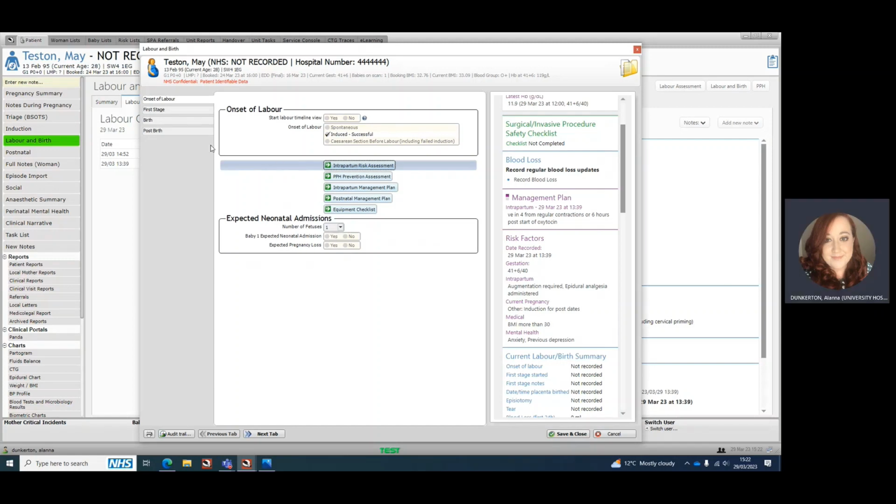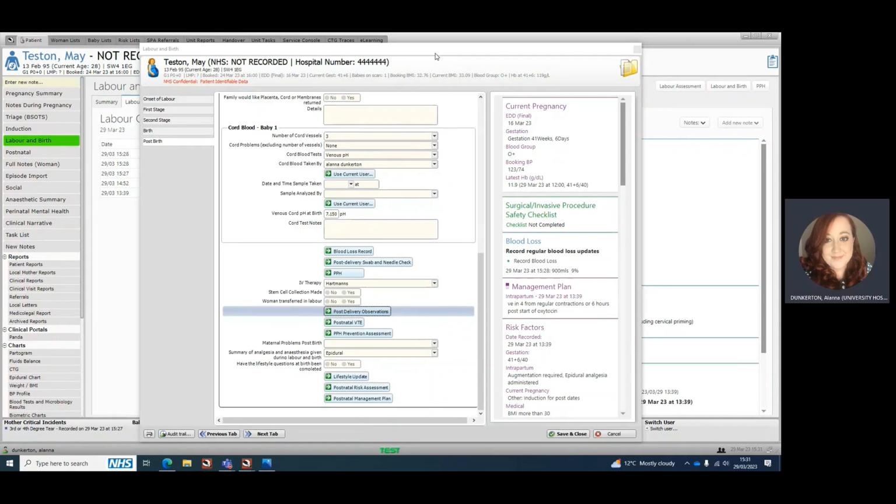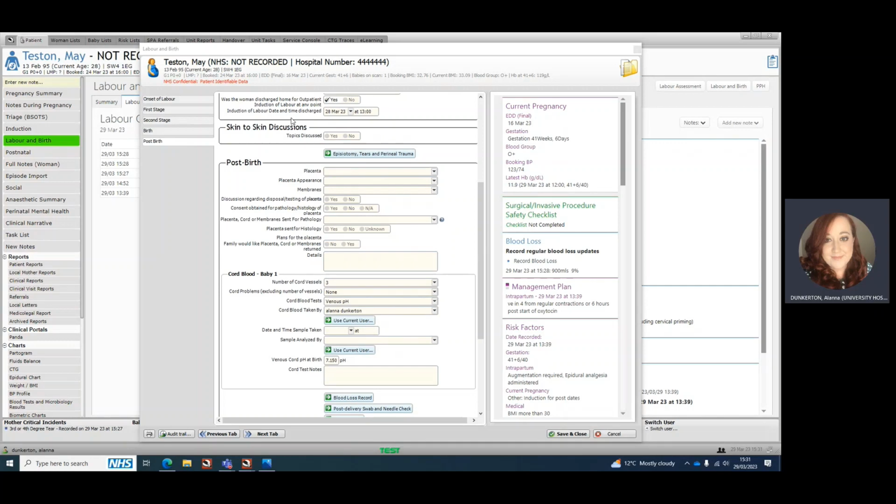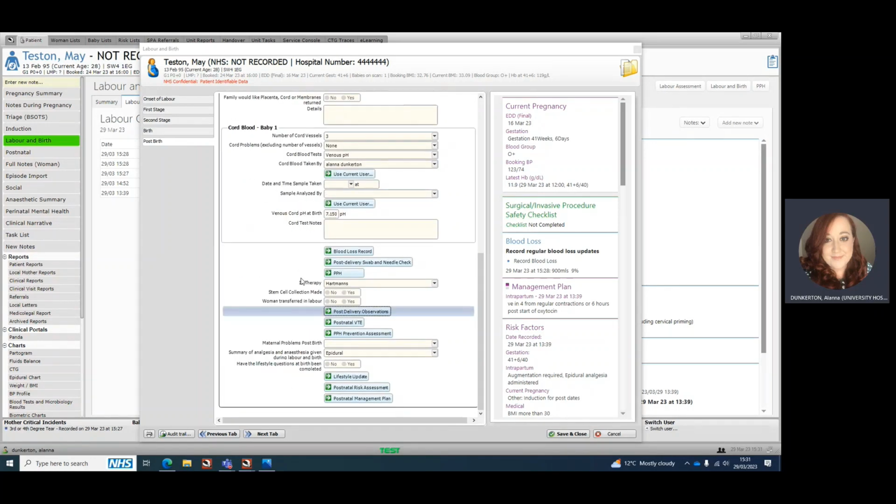So I will come back in a minute with a postnatal. So I've now gone through and completed the labour and birth form. As you can see, I'm on the post-birth section. As we come all the way down to the bottom, again, we've got a little button that we can press. It is also a section on the iPads, and then when you open that section, the button that you press is on the right-hand side as you look at the screen.